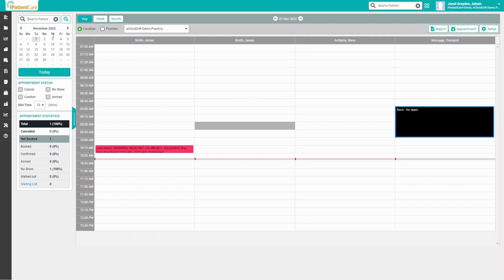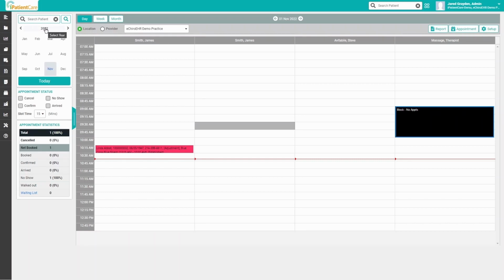Just below that on the left-hand side, we have our calendar. We can see the day that we're on today, November 1st is indicated, but we can use our mouse to click on different days. We can also arrow back and forth between different months. Or if we need to zoom out further, we can click on this middle area here, the month and the year, to zoom out, and we can keep zooming out to past or future years.